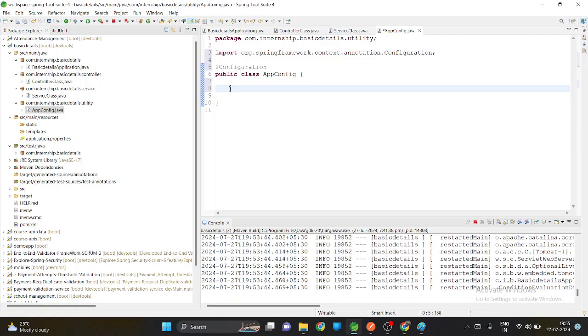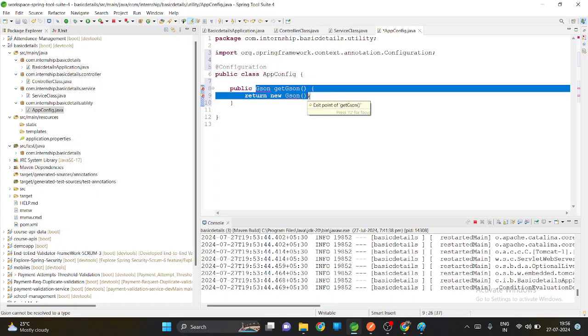So I want a JSON object, so I write a method that returns it. public JSON, return type JSON, and getJSON is the method name. Return new JSON. It returns that object, using the new keyword to create a new object of JSON.